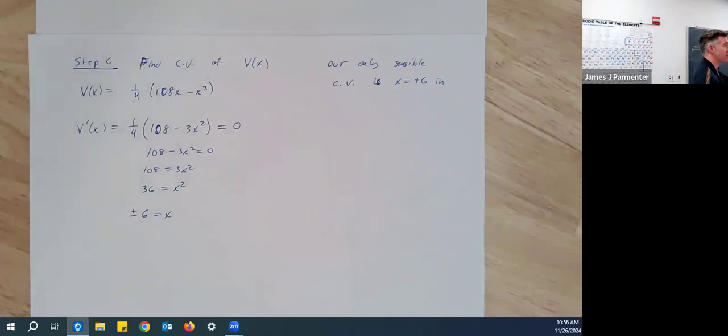That said, in the real world, that's not a guarantee. If you find some function to model some behavior, and you're trying to see where it's maximal, and you just find the critical value and assume it's going to maximize it, and you don't check that it's not a minimum, you might run into some real problems. So make sure you check your critical points in general. Here, there's a couple ways to do it. You could either use the first derivative test for maxima.